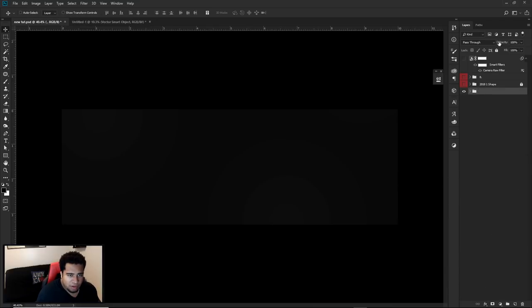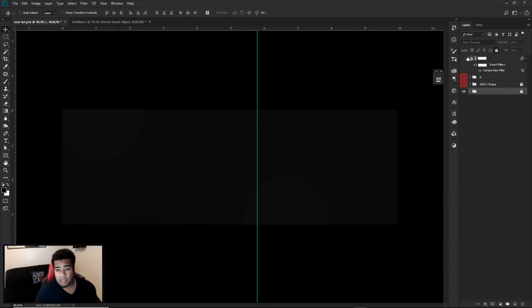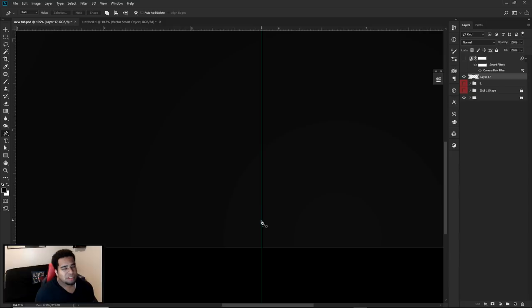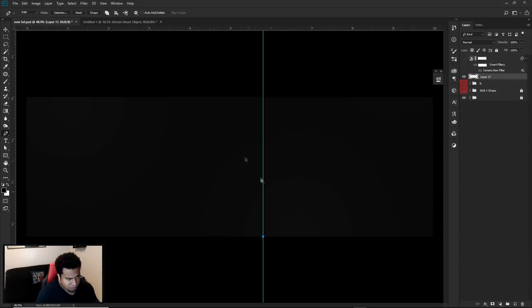So once we have that going on, you're pretty much good to get this thing going. I have this ruler here just to indicate where I'm actually gonna be starting off with the pen tool, to make sure I get it precise. Someone got really upset last time that I pen-tooled my own work. I won't do that again, but it's not that hard. So I'm gonna click on the bottom right here. The middle would actually be right around here — just a little more to the right of the actual middle — and we're simply gonna click and drag to give ourselves a nice little curve.